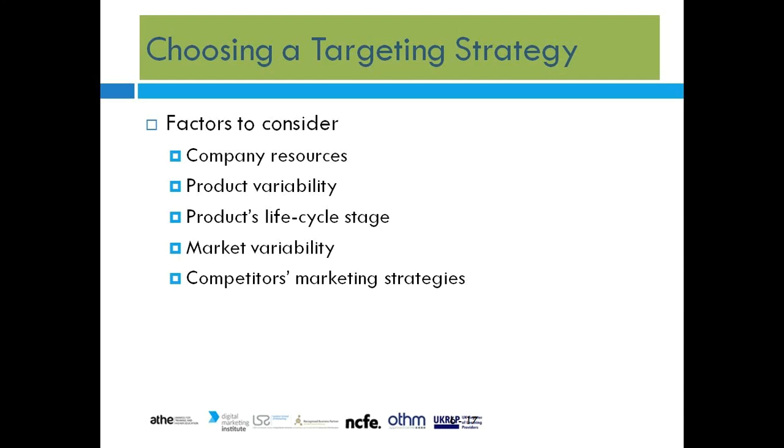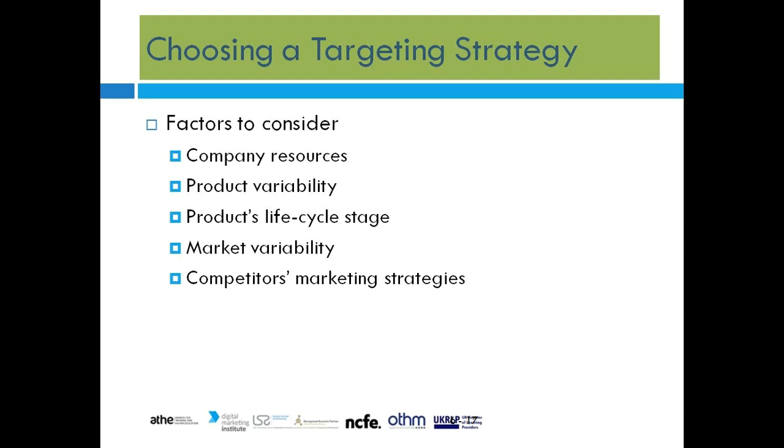We can look at the factors to consider, such as company resources. Resources matter always when we target and make a strategy, meaning an action plan, because that will help us achieve it. If we say we want to increase our share, we want to maximize it, we need to make a strategy in terms of the company resources. So we say, no problem, we'll train our nurses in such and such. We need to segment which area we will promote. Then before doing it, we need to think about what type of resources we have, and what the interest of the people is. Do people really want to learn it or not?